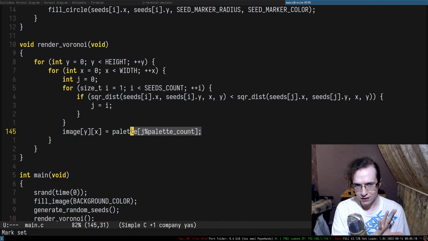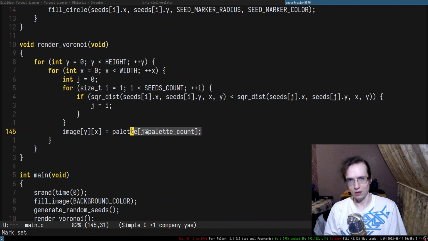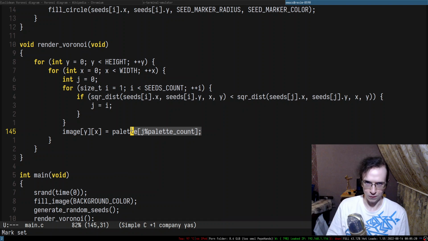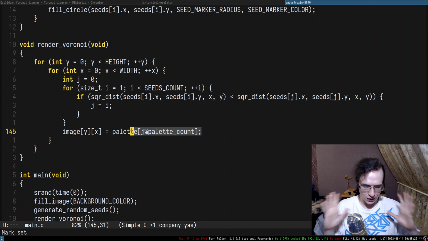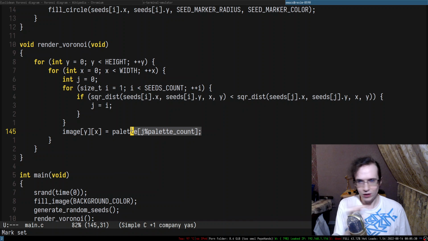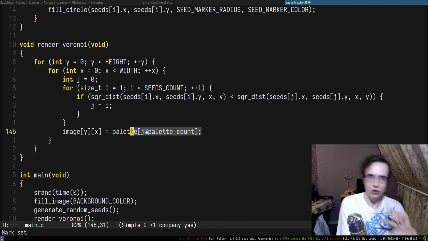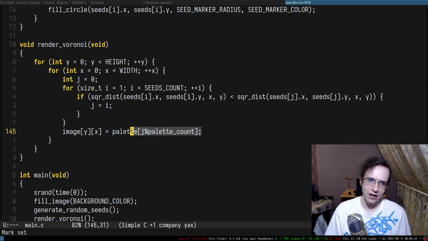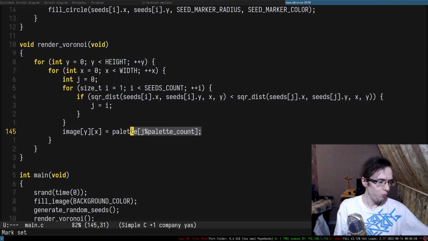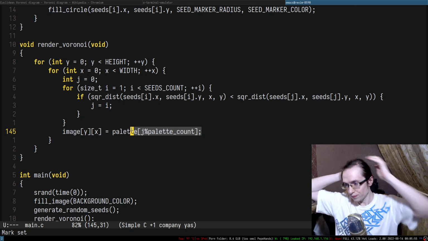So that approach, as I already said, is potentially implementable on things like GPU, right? Because that will allow you to create a fragment shader that takes a texture. Within the texture, you have packed coordinates of the seeds, and with a simple logic, you can substitute the current seed with the new one if it is closer to the current point that you are in. So I'm not saying that we're going to implement that today because I'm not sure if we're going to have enough time, but I want to try this idea and see if it works, and if it works, it may potentially be implementable on things like GPU.